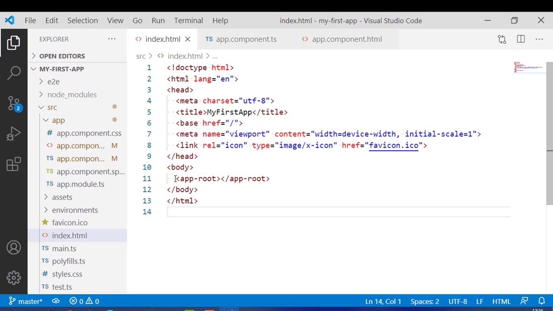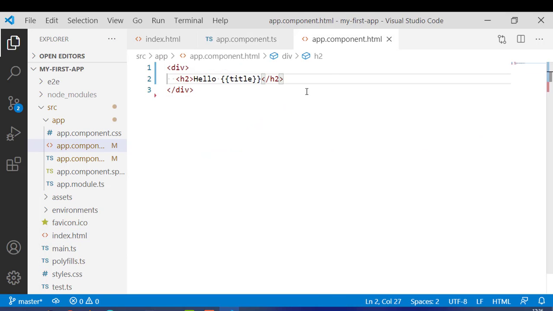So what you need to understand is that in index.html you have a root component, and you will have only one root component which will be loaded on your DOM, and whatever components are added inside the root component will all be loaded. It means in app.component.html you can add other components, and when you add those components, they all appear on your browser.